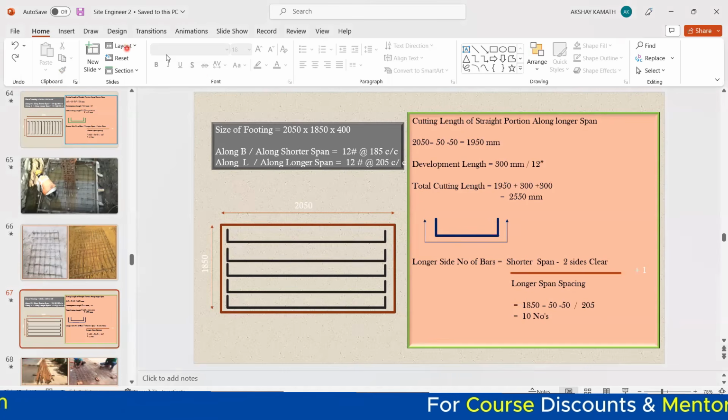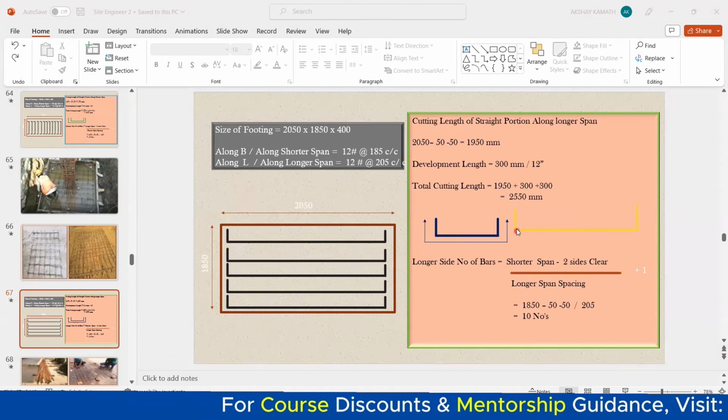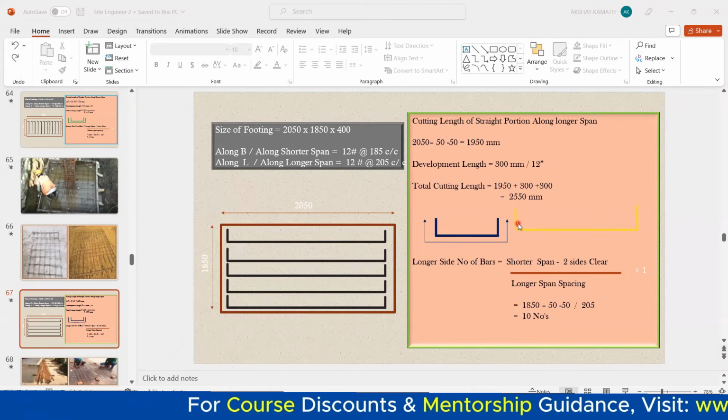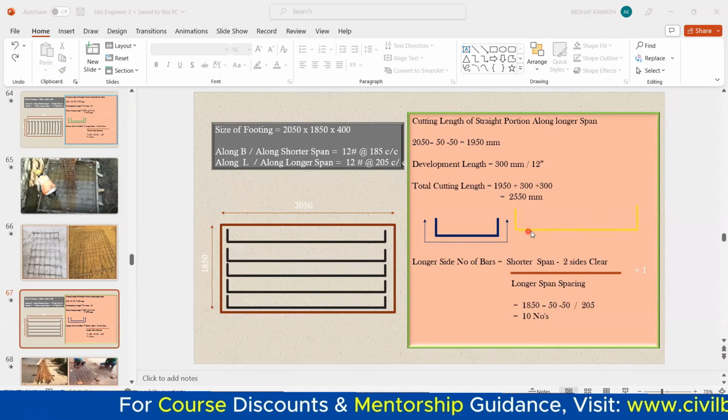Bend deduction means, see, this is a straight bar what we have. But when we bend a bar in this way, this is my 90-degree bend, right? So this angle that is created is 90 degree. So whenever you are bending a bar, what will happen? There will be an increase in the length of your bar.